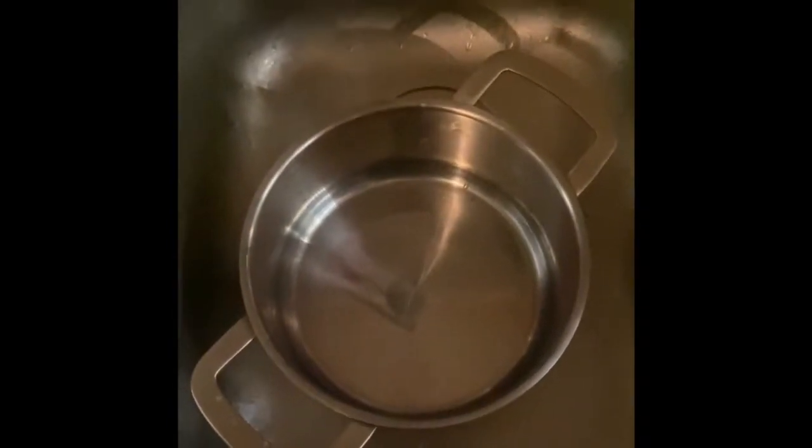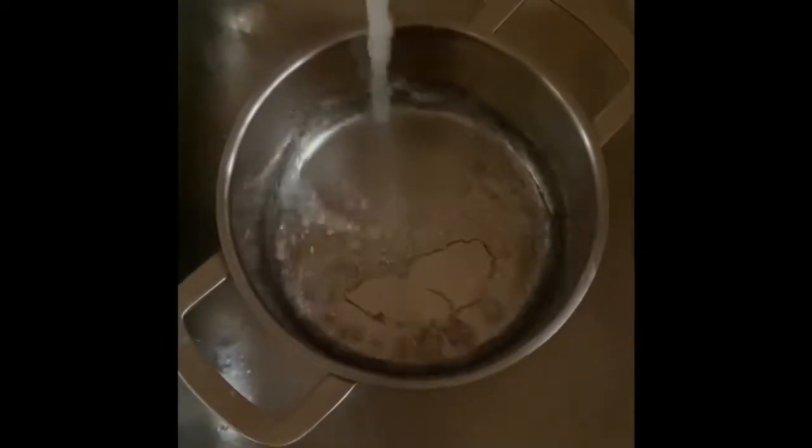I have not done a video in so long, so I'm going to do a quick one because I'm going to make it anyway, of how to make the perfect rice. So I've just got a normal pot, stainless steel pot. I'm going to fill it with cold water.